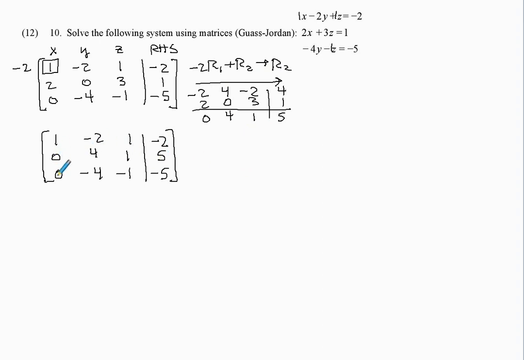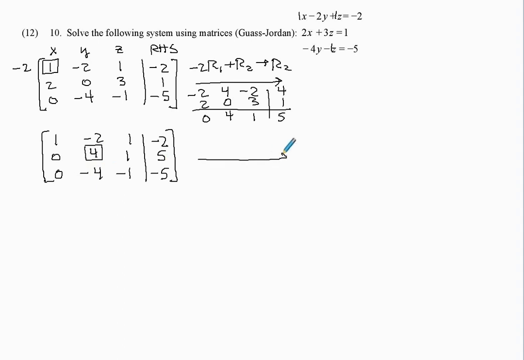Okay, now this is cleared out. So that first column is all clear. So now we go to the second row, second column. That's this position. And we've either got a positive 4 or a negative 4 to use as our pivot. Might as well use the positive 4. And in fact, if I just add the second row to the third row, they'll cancel out. Those 4 and negative 4 will cancel out.